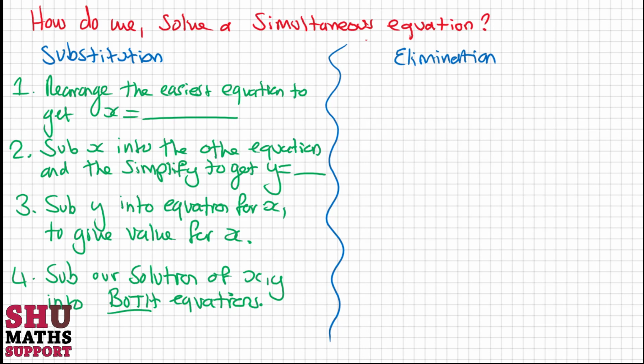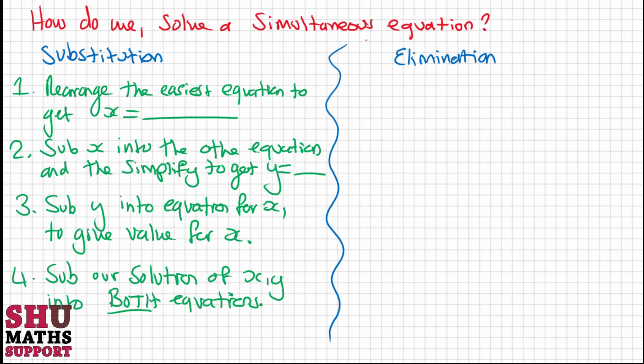So now with this method it can be very simple and sometimes you can complete this quite easily. The only problem is that if you make a mistake when rearranging, so if you have something that's quite complex and you're having to rearrange for x, then it's quite easy to make a mistake. So now the other method we have is elimination. So recall that elimination is what happens when an unknown variable is reduced to 0 due to either subtracting or adding one of the equations to the other.